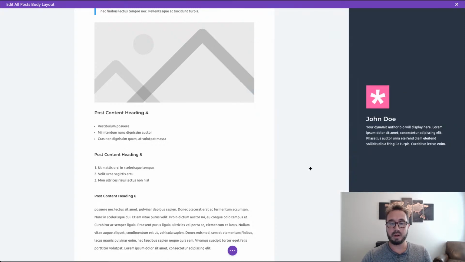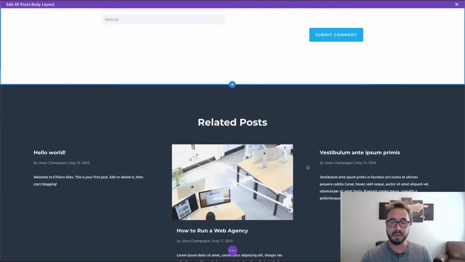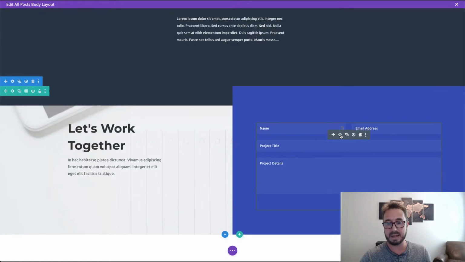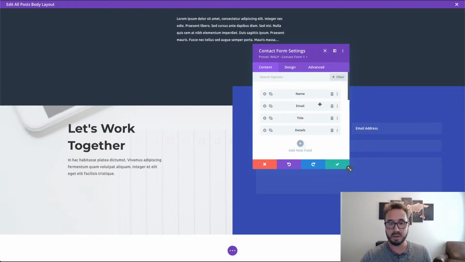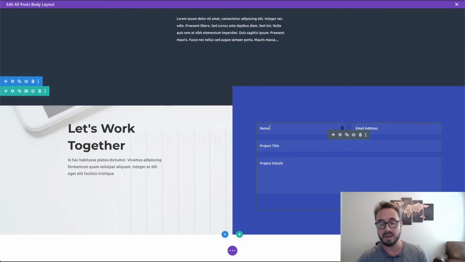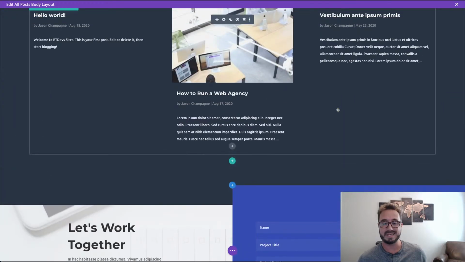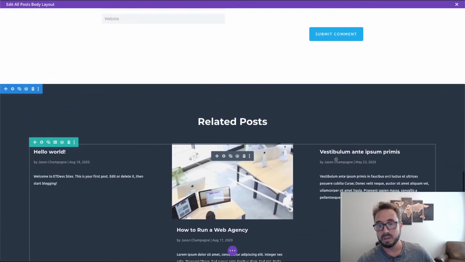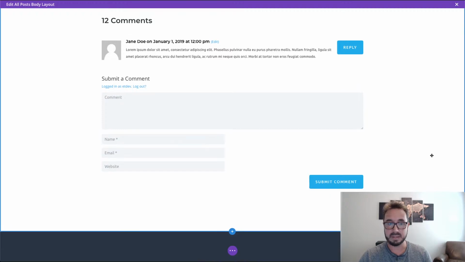And you can add presets for everything basically. So let's say I have this contact form. Well, there's a preset for that. There's my contact form preset. If I had it set to my defaults, it wouldn't look like that, obviously, but I can just really quickly design it with the preset. So that's kind of the idea of how you would design a blog post template using these presets that you've added, from the layout pack or from your website when building your website in Divi.